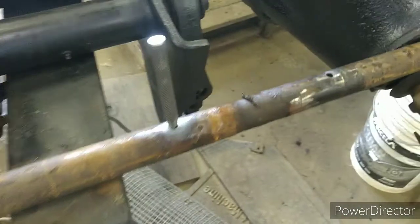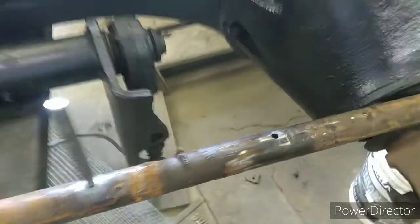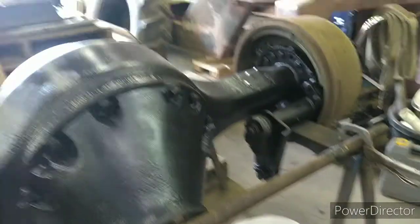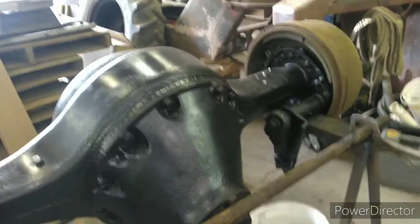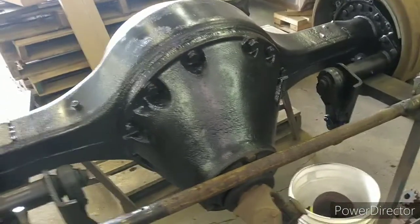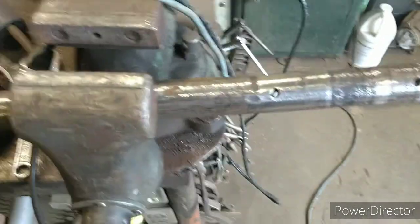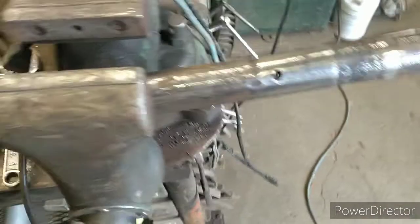And there's a little more scale around both sides right here. I got to knock off because spacers go in there. And we'll slide her back together. So hopefully the next thing you see is it together, I hope. We'll see. Well, funny thing, about an hour for everything. Yeah. Been damn near an hour cleaning this shaft up.